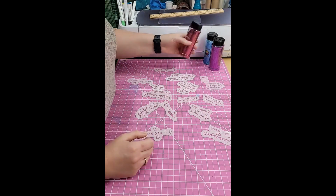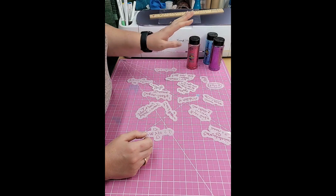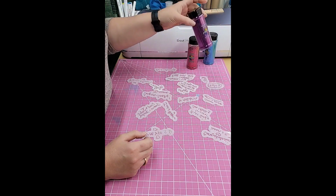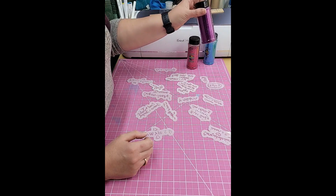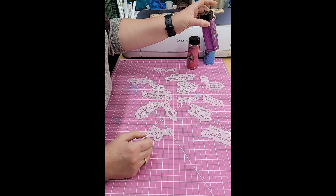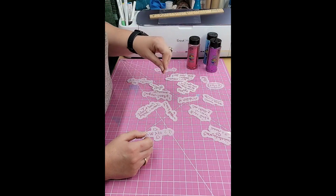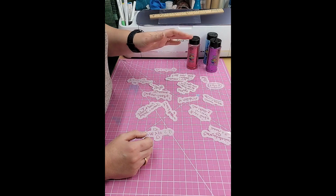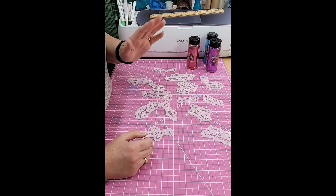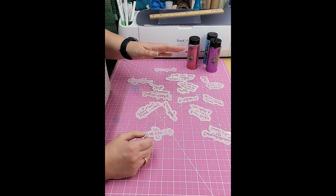All right, so I'm going to be using these three glitters because they match my wedding colors. I've used this purple in the past. It has turned pink. I use Crystallac, so it's water-based, and it's a polyester, but it's eco-friendly, so it breaks down in water. So I think this time with these, because I have to work tomorrow and Sunday, and you can use spray paint with Crystallac, you just have to let it gas off for 48 hours. Once I get these fully glittered and smushed and such, I'm just going to spray them with a good couple coats of clear spray paint to seal them well.